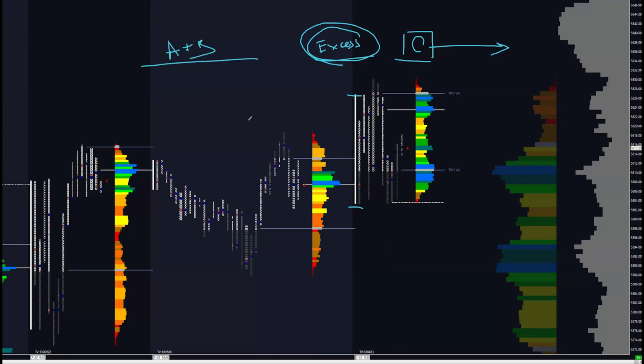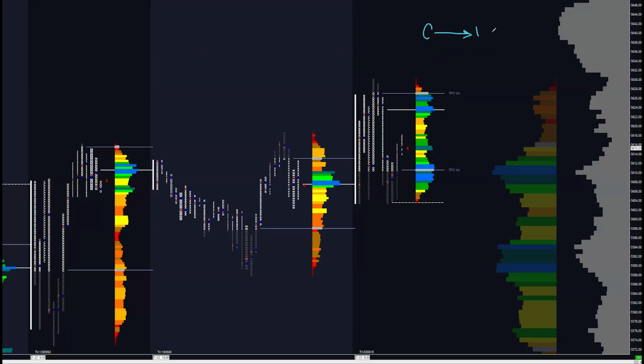Rule number two, if we get a move outside of the IB from C period and beyond, D, E, F, these are all part of that kind of ensemble. If we get a move outside of the IB, generally speaking, in one of the earlier periods, some of the sooner periods, so that we're not necessarily trading the last hour or two of the trading session. So let's focus on C all the way to F.